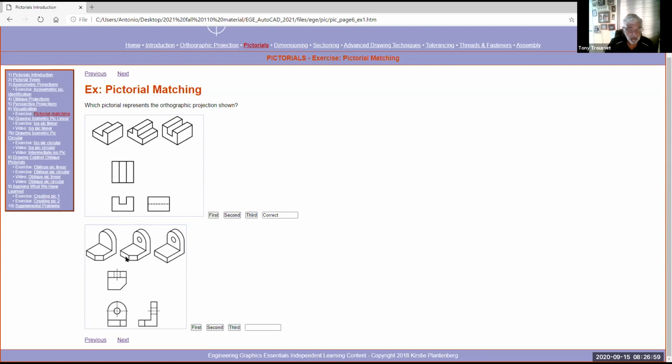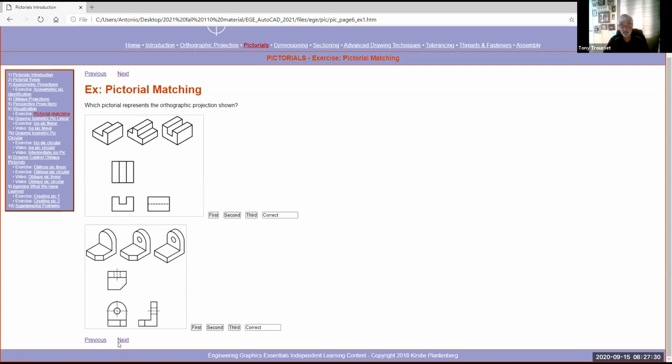Okay, so I think it's the one in the middle here, because you see this line right here. That line is that corner. This line is this edge, and then you have the circle. The top view kind of gives it away for that one. Yeah, and then Tony brought up a good point. You have to look at all the views to answer this. So it would be the second one. And then there it is.